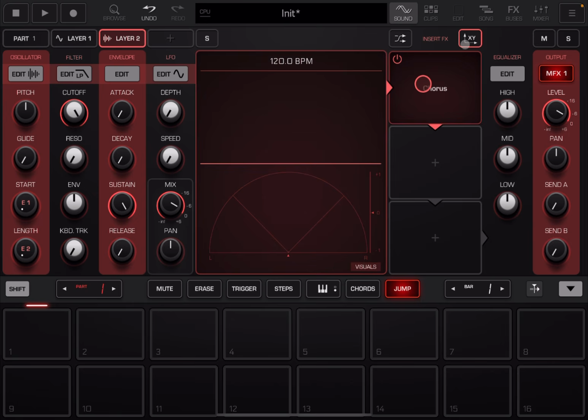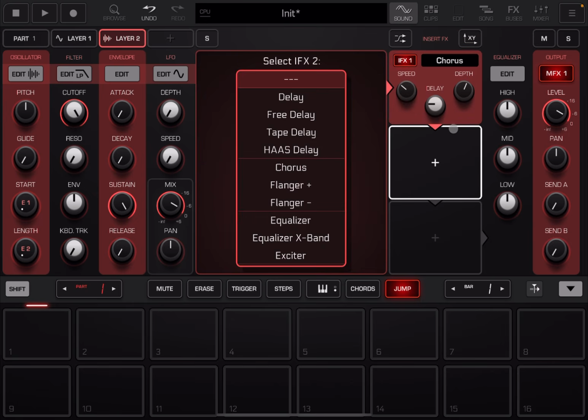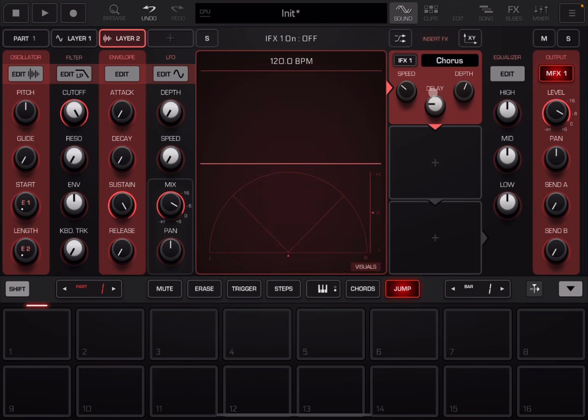Again, I will show you that in an upcoming tutorial, but you can keep adding, of course, different insert effects, as you prefer. And then, of course, you have an equalizer here in the final output, so equalizer high, mid, and low, and then the final output, which you can select where it's going to, the master effect 1, 2, 3, or the master, and then you can adjust the level, the pan, and send A and B level as well. So there is really a lot here.